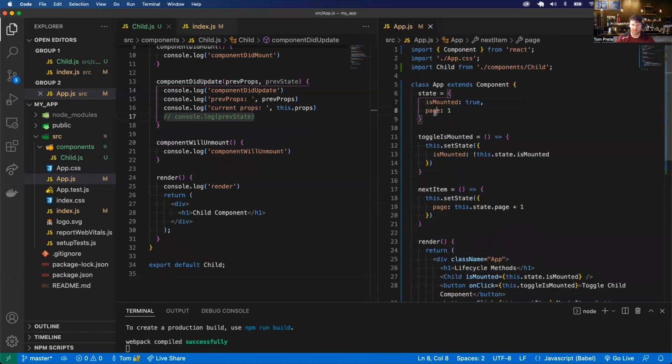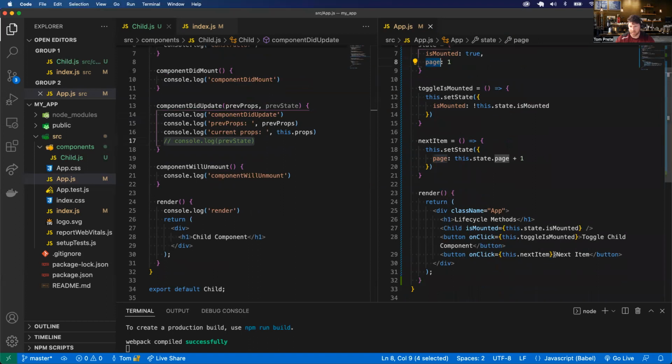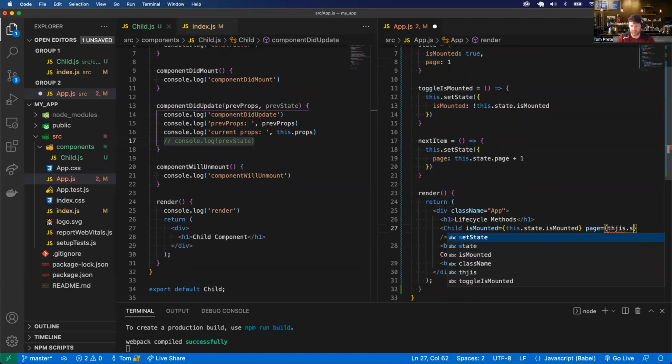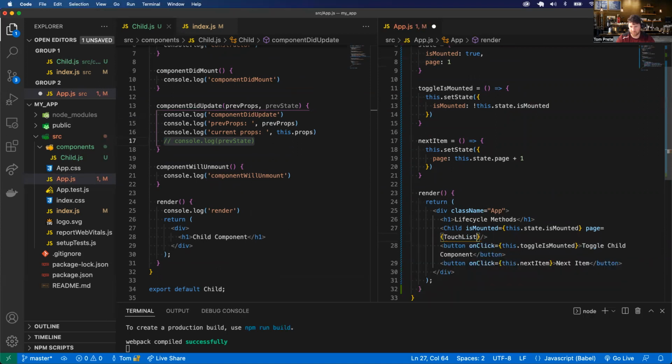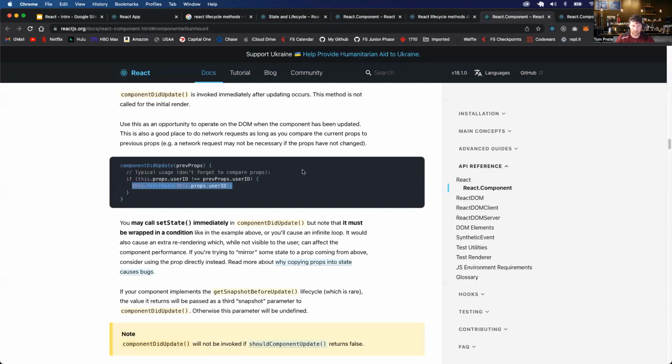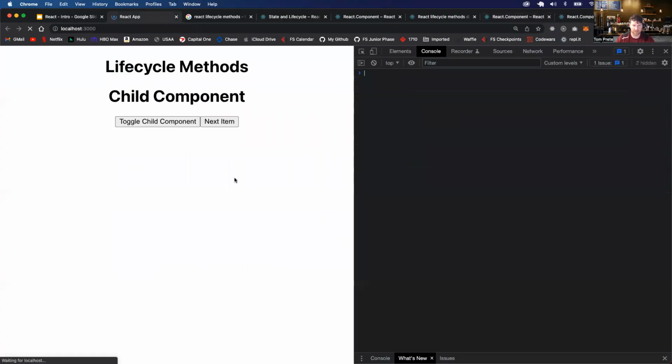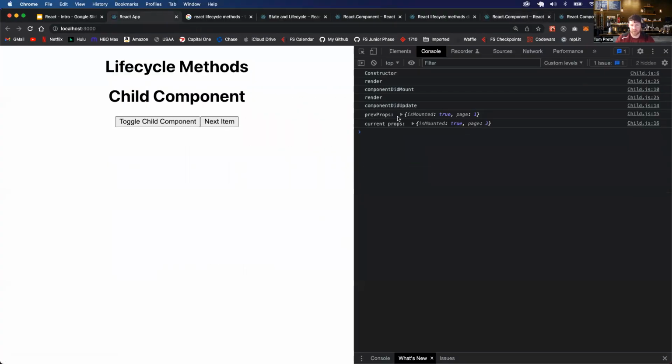So I've got the page number. Now I pass in page equals this.state.page. I can go back here and click next item. The previous props isMounted is true, page is 1. The current props isMounted is true, page is now 2.